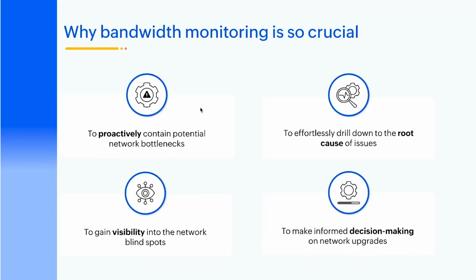To make informed decisions on network upgrades: when you are a growing organization, the bandwidth requirements grow in tandem, and you need the right knowledge about exactly how much bandwidth your organization will need in the future. With the capacity planning and forecast feature, you will be able to predict and plan for your organization's network upgrade.